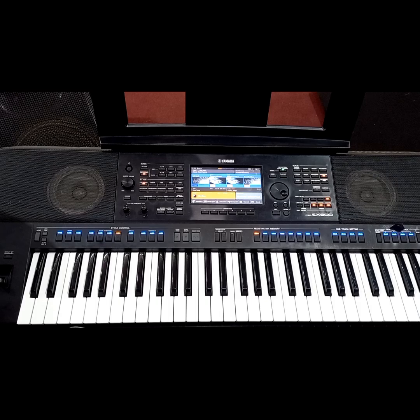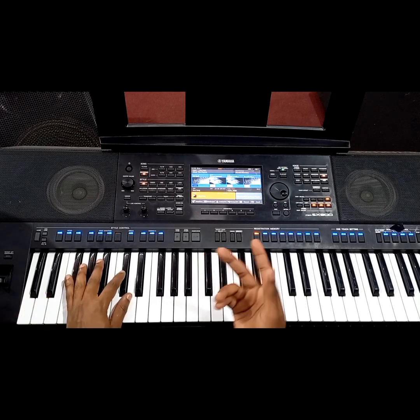Nice. So I'm going to show you how you can play this song, I Enter the Holy of Holies, in the key of F sharp, so that most of you can get this lesson. I'm just going to give you the numbers and then you can transfer them to the key of your comfort. So we are going to be in the key of F sharp.